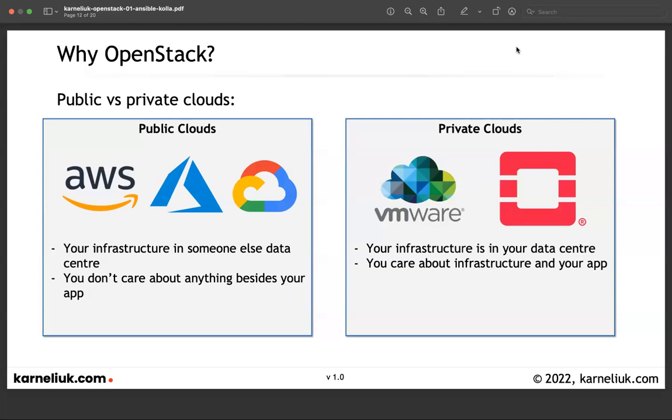So ultimately, you might implicitly say, okay, in the case of public clouds, I care only about the application and don't care about the infrastructure at all. This is quite appealing, right? Because why would I need to care about the infrastructure if I don't have to? Well, the question is quite reasonable. However, the answer is not as simple.